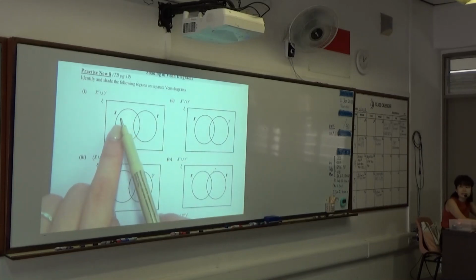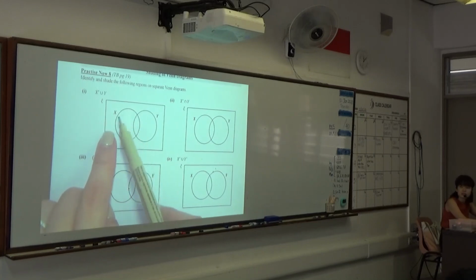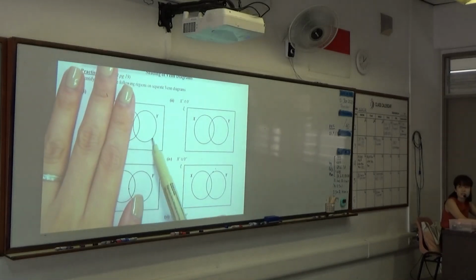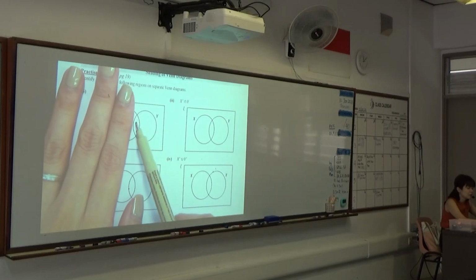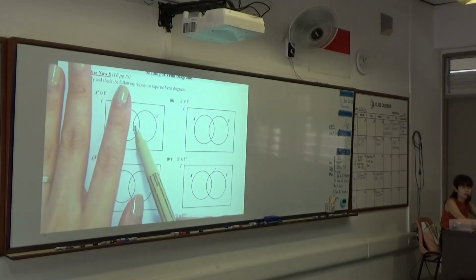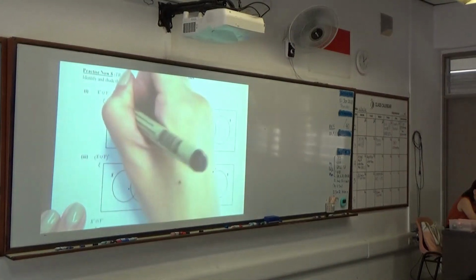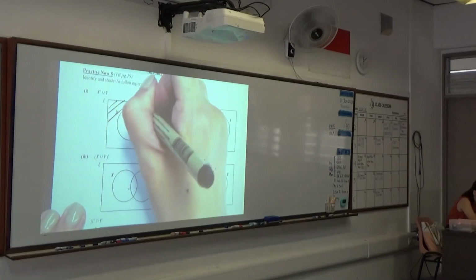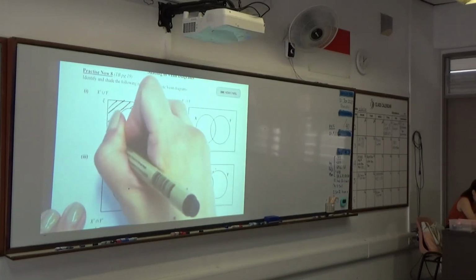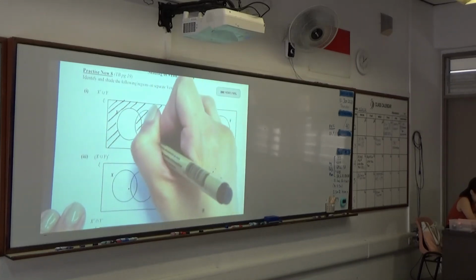X complement will be the things that are outside of X. So the things that are not within this circle that represents X, and then union with Y. Y is actually this circle. We're looking at union, therefore it will include this overlap part over here, because this belongs to Y. So in doing our shading, we can shade it in strokes like this, so long as your strokes clearly cover the area that you want to represent.